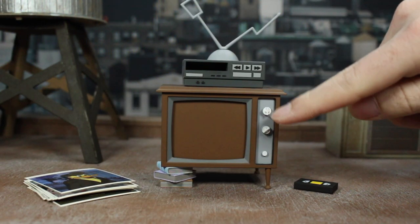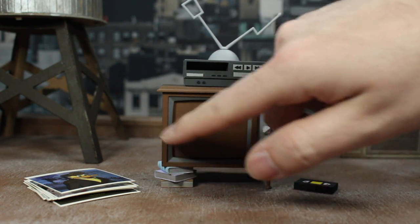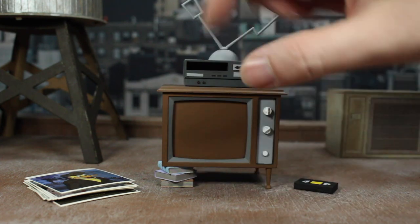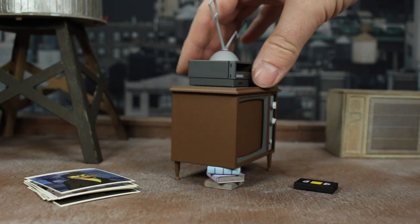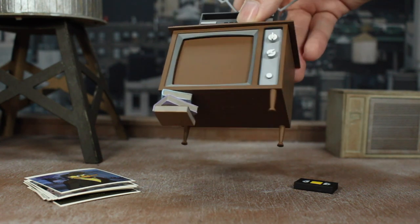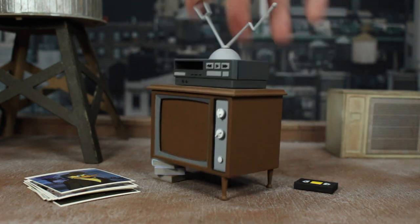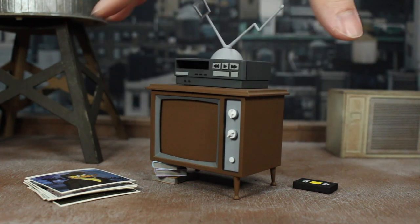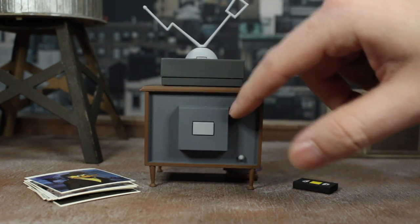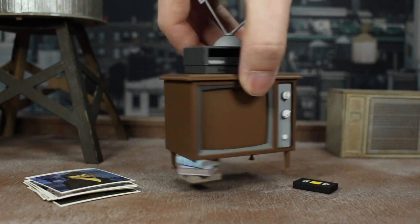Let's start off strong with the TV. We've got the little knobs, little on-off button, the gray there, some brown for the TV itself, gray around the trim of the screen, got the little legs — and the leg that's missing being held up by some books which have really cool detail in them. The spine on one book looks really good, the pages are actually molded and have some wash to them — they really went all out. And then you get to the back of the TV, which they didn't even have to do anything with, and you've got all this detail and sculpt. It's insane.